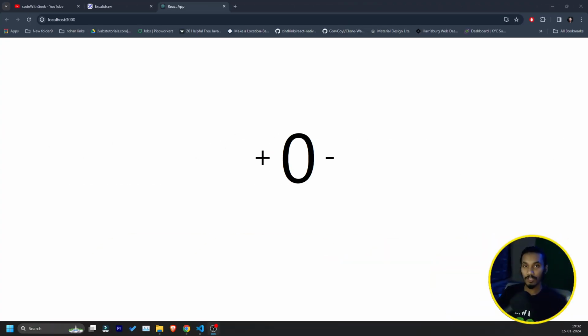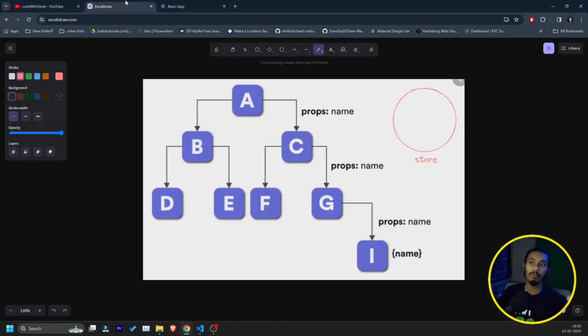So far we're done with the UI. Now we have a playground to play with Redux toolkit. Before moving on, remember in Redux toolkit, the main thing is that we have a store. Whichever component wants to share some data puts the data on the store, and whichever component wants to access the data fetches the data from the store.